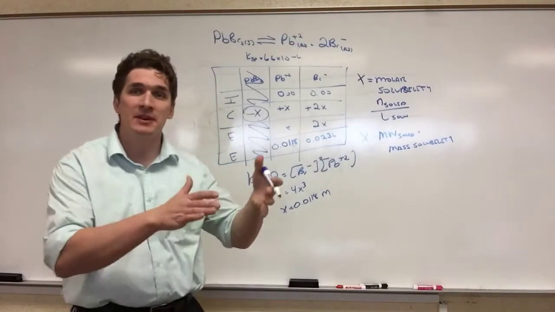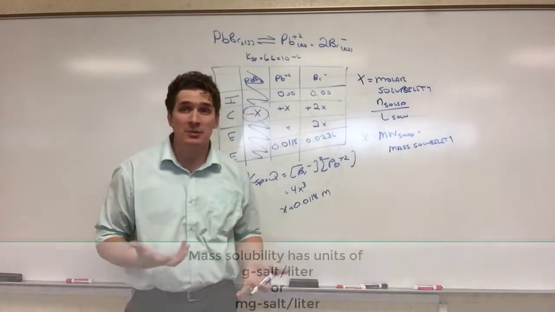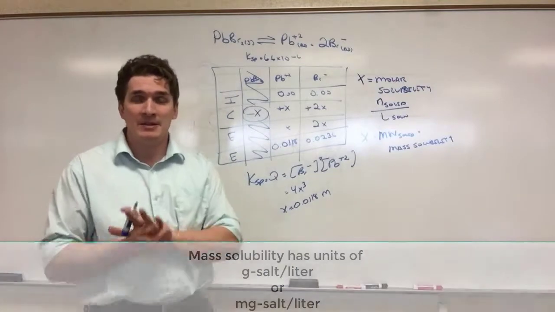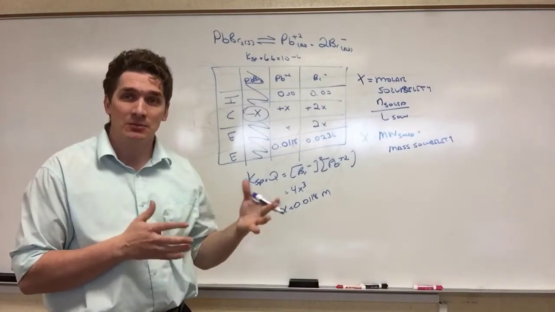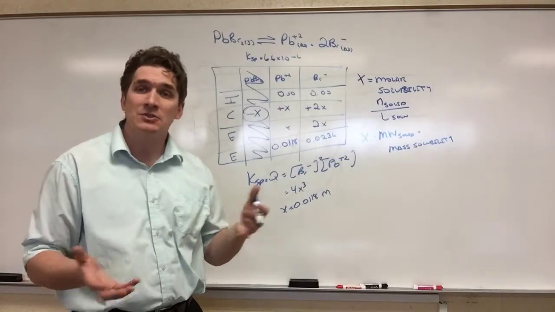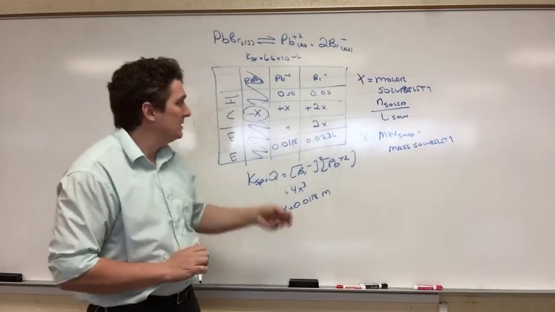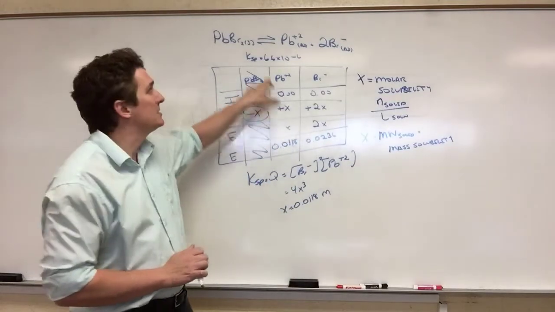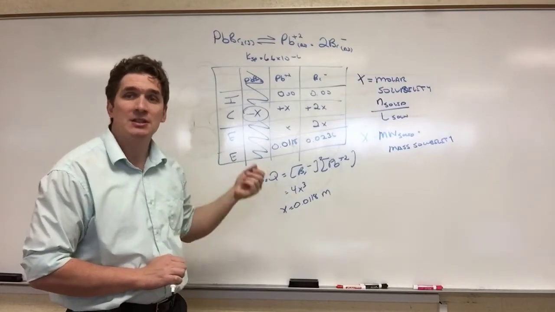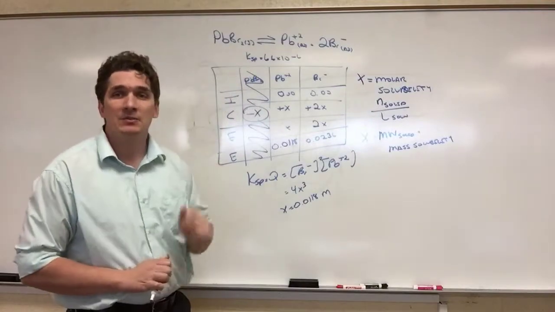Now sometimes this will be defined in grams per liter, sometimes it will be defined as milligrams per liter. I hope that at this point in chemistry you know how to convert between grams and milligrams. But basically, the mass solubility is just the molar solubility, which is in moles per liter, converted to grams per liter. So that's it. It's actually very straightforward. Again, if you've already filled out this IC table to find your molar solubility, it's just your extent of reaction, because there's always one coefficient on the parent salt. To find the mass solubility, just take this extent of reaction, multiply by the molecular weight of the parent solid, and that'll give you the mass solubility.